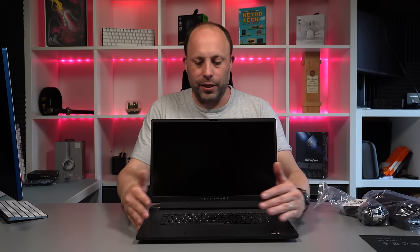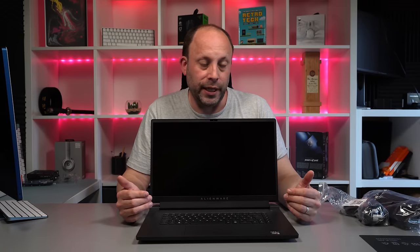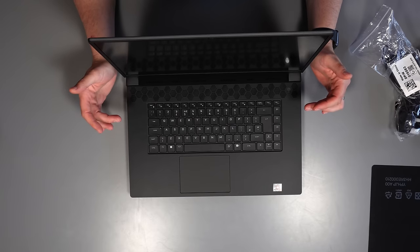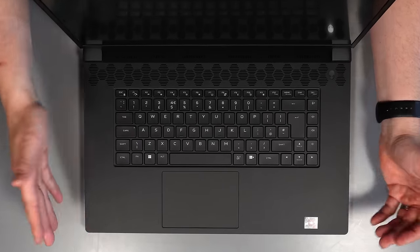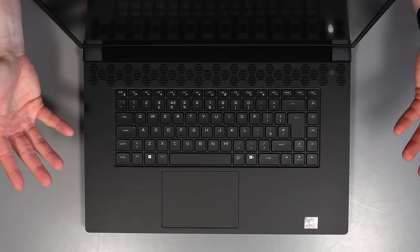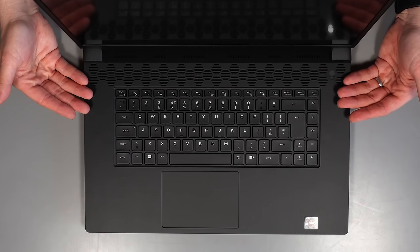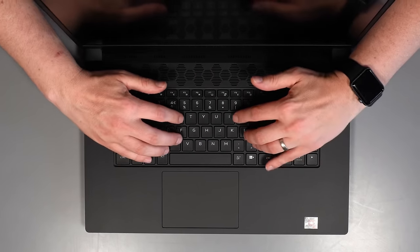On the deck of the machine we've got our Ryzen sticker, as this is obviously a Ryzen laptop. In the future Dell will be releasing an all-AMD edition of this laptop, but when I spoke to Dell recently they said that's going to be a few months away yet — which is why we've got the Ryzen CPU and the RTX GPU in here. When they do release the all-AMD edition we will be getting one in to test as well. Looking at the palm rest, this is very much like the M15 R7 or R5/R6 but slightly increased in size, giving a little more extra space either side of the keyboard.